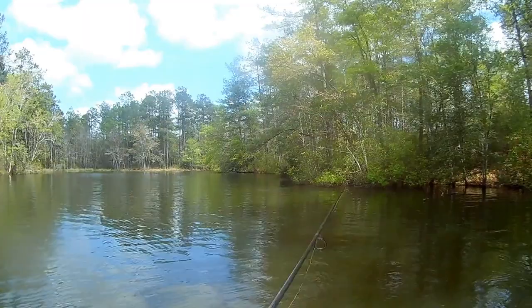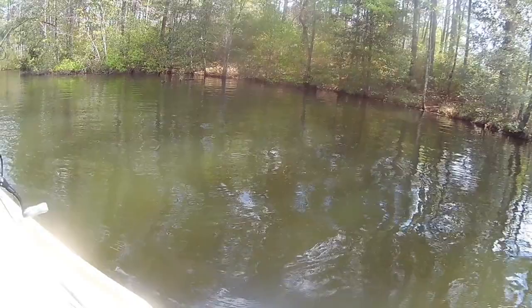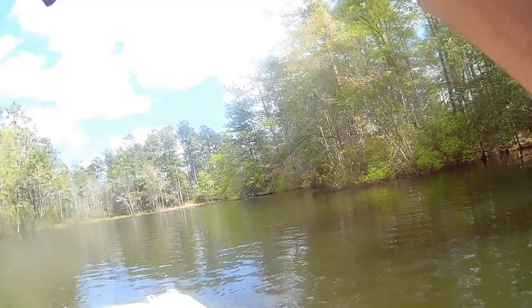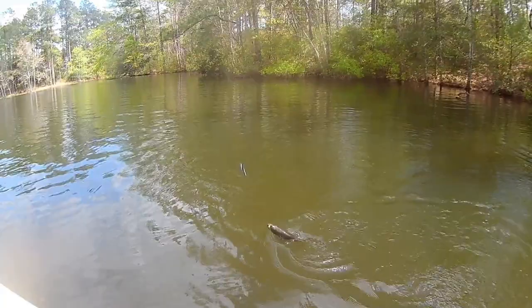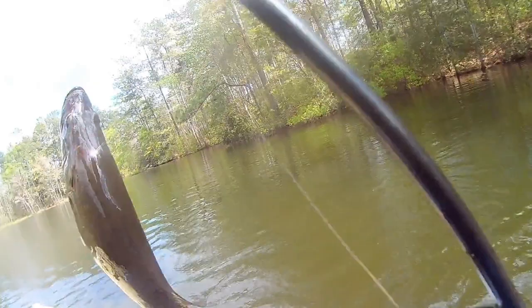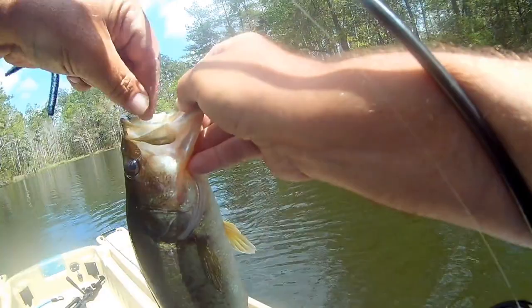And I need to get... There we go. Oh, I got you. Keep pressure on you. I got you. That's a nice one. Oh, yeah. Ooh, he's digging, too. That is a nice fish right there, kids. Look at that. Oh, he went after it, too.